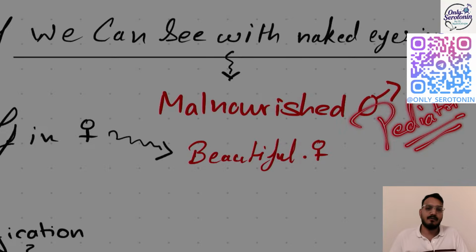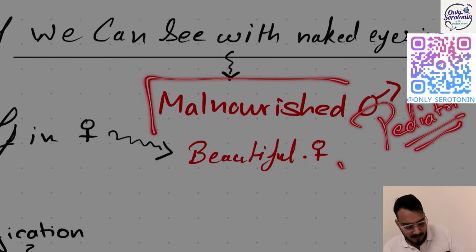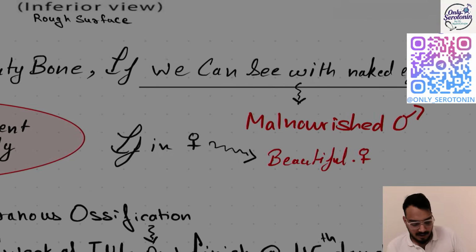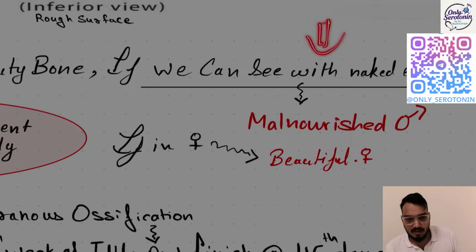So sometimes when you are working in a small government hospital in CHC, PHC, right? You don't have enough instruments to find the malnutrition of the child. So in that we will see first of all this clavicle, as well as we will see the backbone. If all the vertebrae are very prominent at the back of this baby and all the ribs are easily visible in this baby, we will say that the baby is malnourished. Okay. Only watching the clavicle is not one factor. It is one of the factors, right?